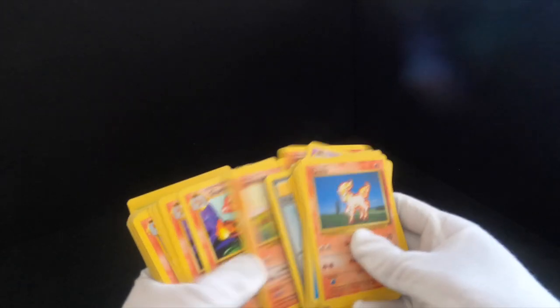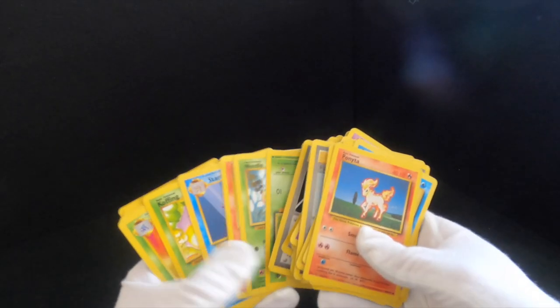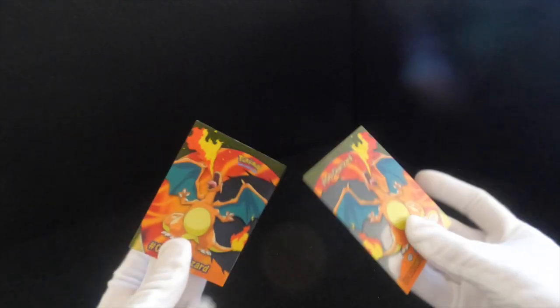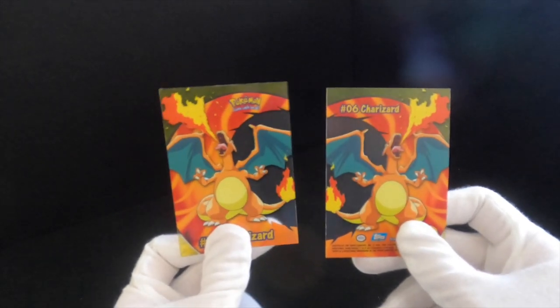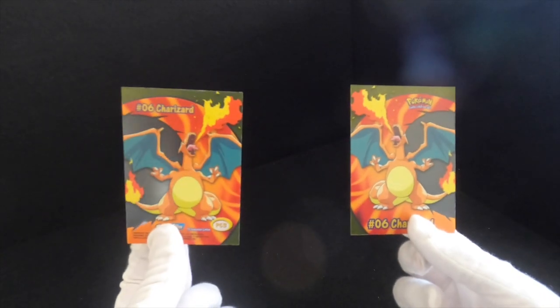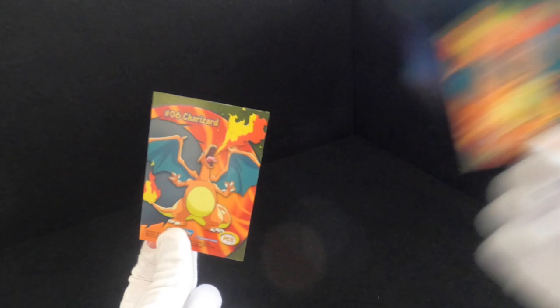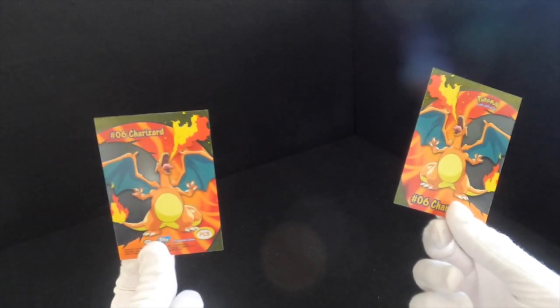Oh, look at Kadabra — and I'm sure I also had an Alakazam. Look at all these Charmanders! Okay, one last thing — I kind of feel like we started with Charizard so we have to end off with Charizard. These are Tops Pokemon cards, not like trading cards where you could use them in a game, but they have scary value on the internet. These two are in perfect condition because I never played with them. So yeah, if there are people looking for them, I have them. I've also got a whole bunch of other cards in the series — a Bulbasaur and then a lot from number 75 to 150, almost all of them. So if you are looking, let me know and we can sell those as well. Anyway, thanks so much for watching and hope you guys enjoyed my Pokemon collection.